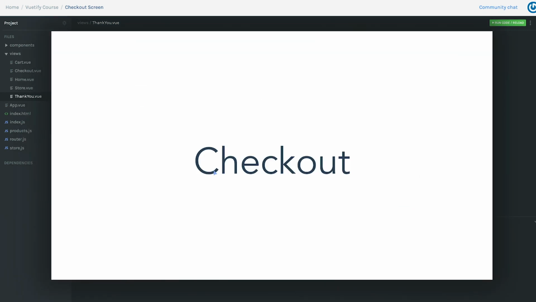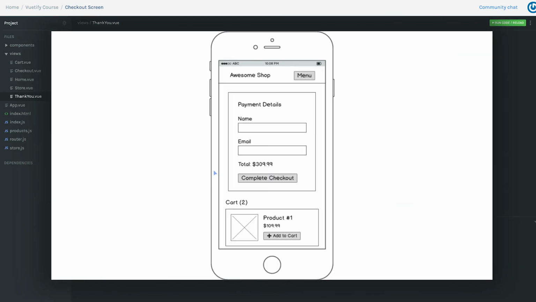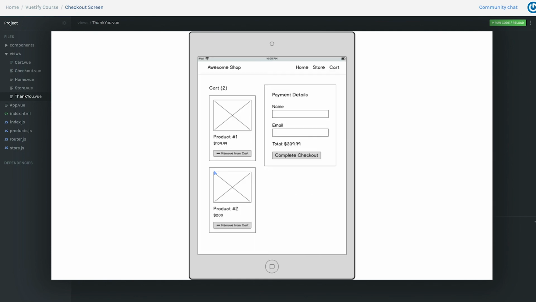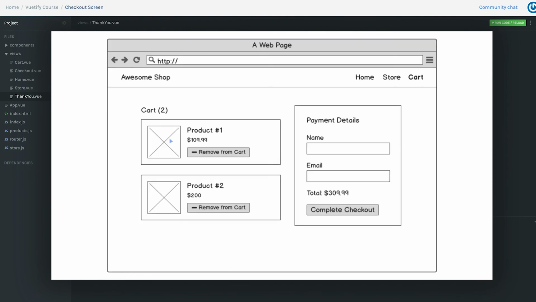Now, if you look through the mockups, you will see there are certain features that can be improved upon and things we didn't get to in this tutorial. For example, on tablet view, these cards are vertical and they're horizontal here, but we just have them horizontal on every view. Since the Scrimba interface is interactive, I encourage you to take this opportunity and go back through this repo and try to see what improvements you can make on my code. Please continue to the next video for a brief conclusion of this course.